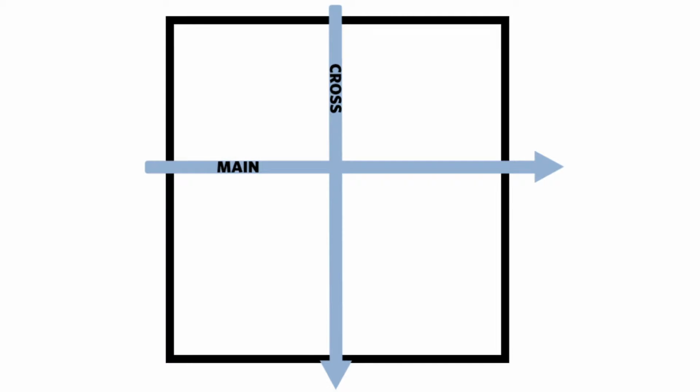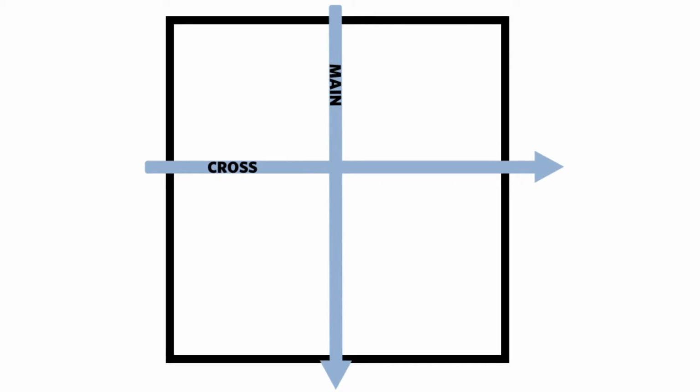The large box is the flex container, and the flex container has two axes, the main axis and the cross axis. In this diagram, the main axis is the horizontal line and the cross axis is the vertical line. But that isn't always the case. The main axis could be vertical and the cross axis could be horizontal. Think of the main axis as the primary flow of the flex container and the cross axis as the secondary flow of the flex container. This will make more sense when we talk about flex direction.